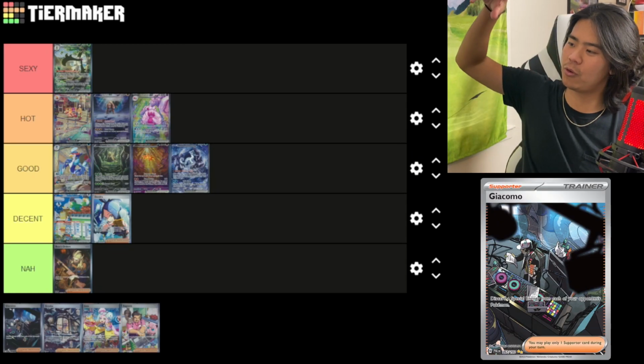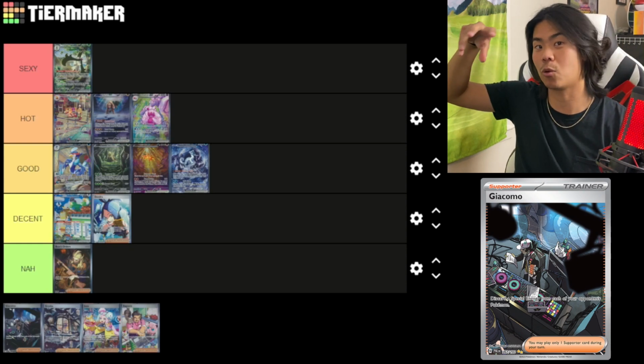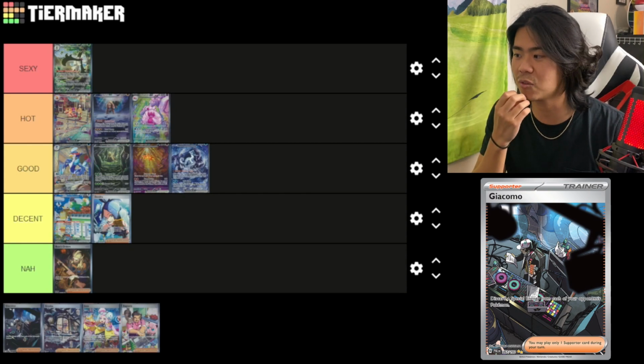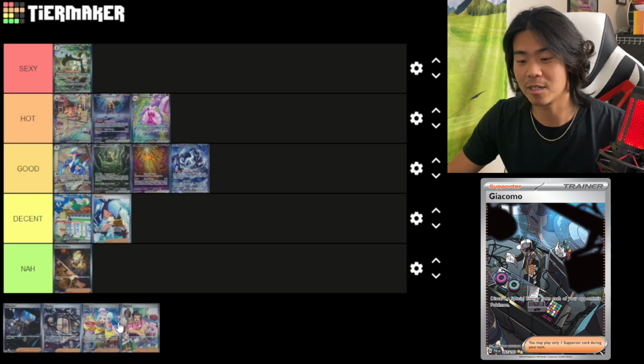We have a point of view of the top scaffolding. You can see the black things, which I'm assuming are cameras or lights, going down on him. He's rehearsing or something. I think this is kind of a cool card. It's a very interesting card. And it's much more interesting than Dendra and Boss's Orders. And for that reason, we're going to put it in the good tier.